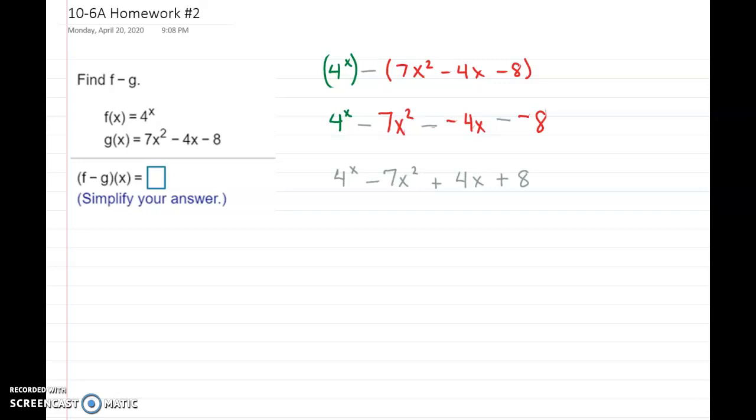So I have a feeling that that's where the problem lay in number 2, that people were having trouble with signs. If you have a different question for number 2, chances are your question is a little bit different. The same idea should still be there, that you're subtracting every term when you do f minus g. So every term of g should get a sign change or should be subtracted.